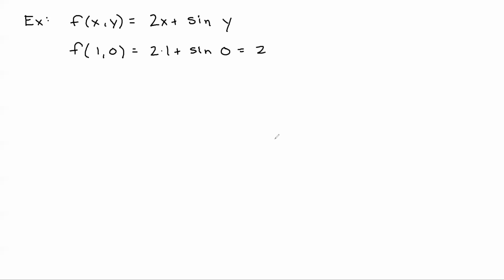So long story short, the way that you plug in, the way that you go through and use functions is the same as the way that you've used functions traditionally. Normally we plug in numbers in place of x, and then whatever you do on whatever number you put in place of x on the left, you put in place of x on the right. You're just doing the same thing with both x and y instead of with just x. So it works the way that you would expect that it would work, right? If someone wrote this and said, what do you think f of 1, 0 would be? If you just guessed this, your guess is the right guess. It works the way that you would anticipate.